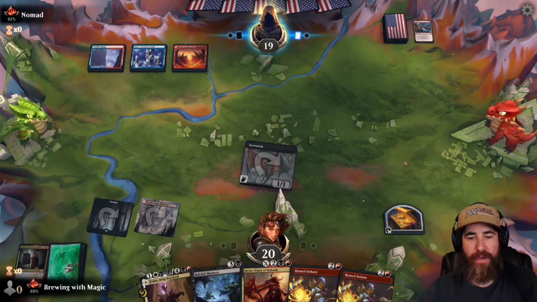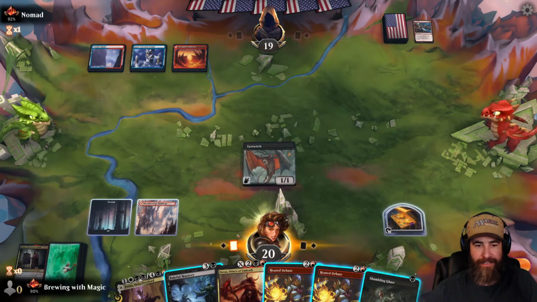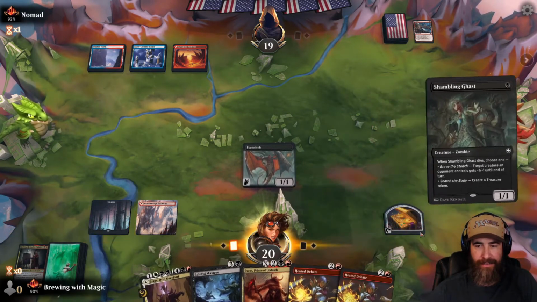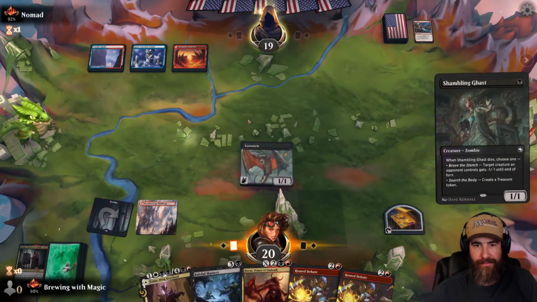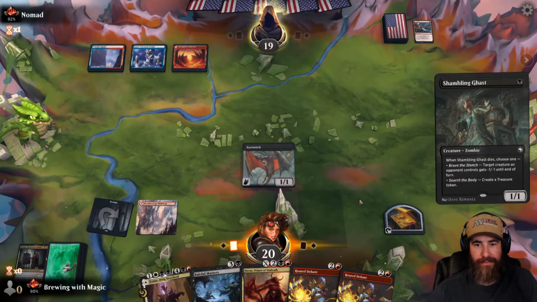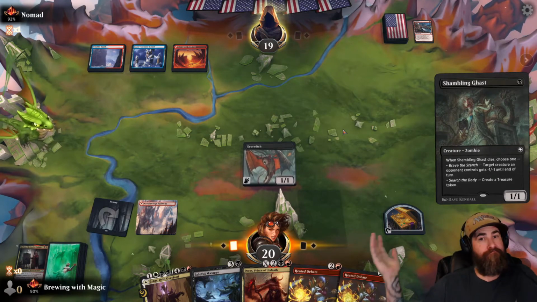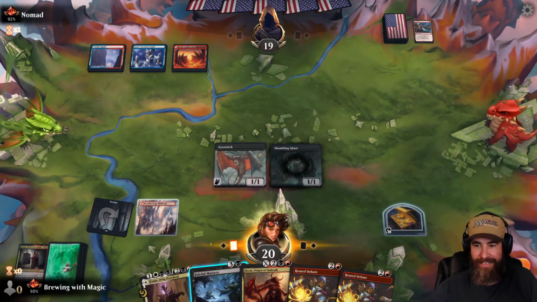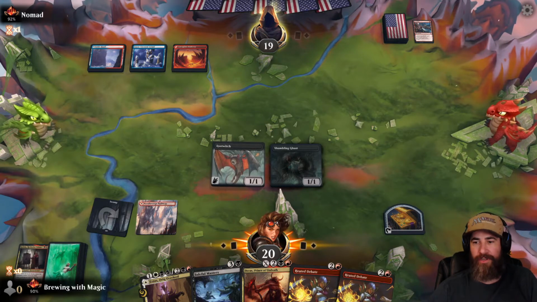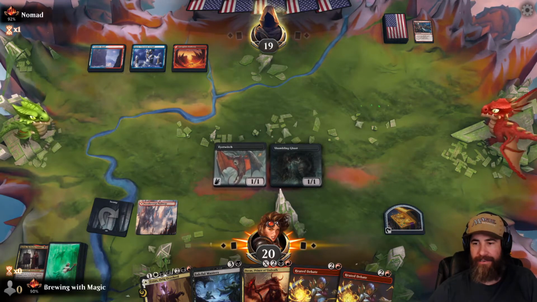What do we got? What do we got? And can I hit a land off the top? We cannot hit a land off the top, is the answer. There we go. We're playing with full control over here. We've got all kinds of stuff we can do in our hand. Don't you, Nomad?